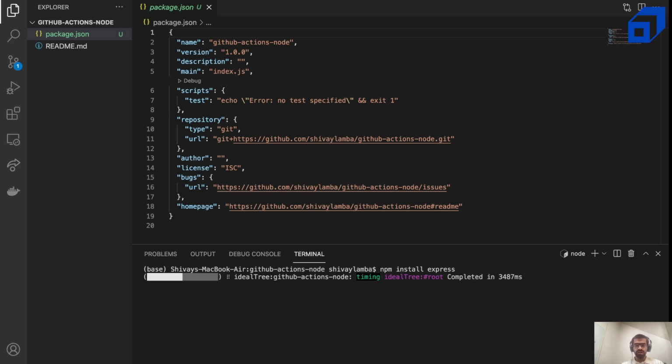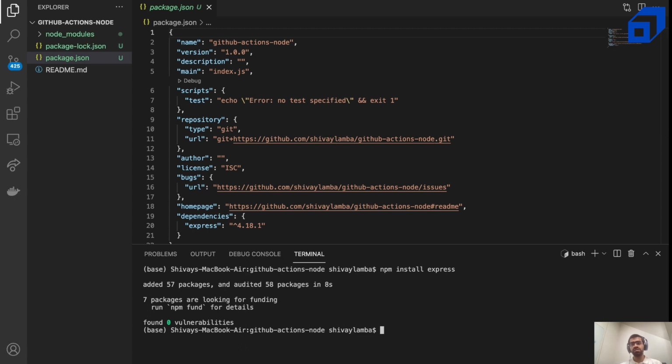We'll be installing Express, and since today we are going to be writing some test cases, we're going to install a couple of other npm packages, including Jest, which is a really famous open source testing framework created by Facebook. We are also going to be using Supertest, which is used for testing HTTP servers. Since today we'll be showing how to make an HTTP call, essentially a GET and a POST request, we are going to be using both Jest and Supertest.